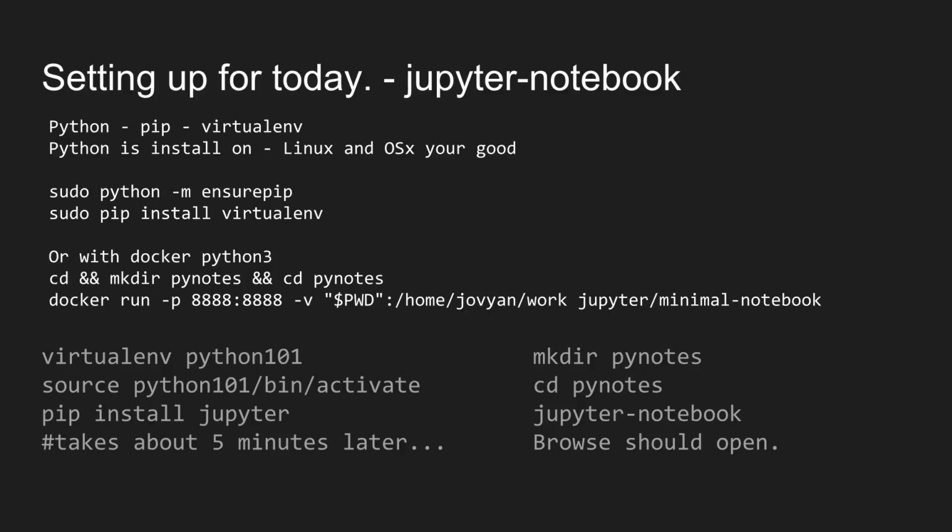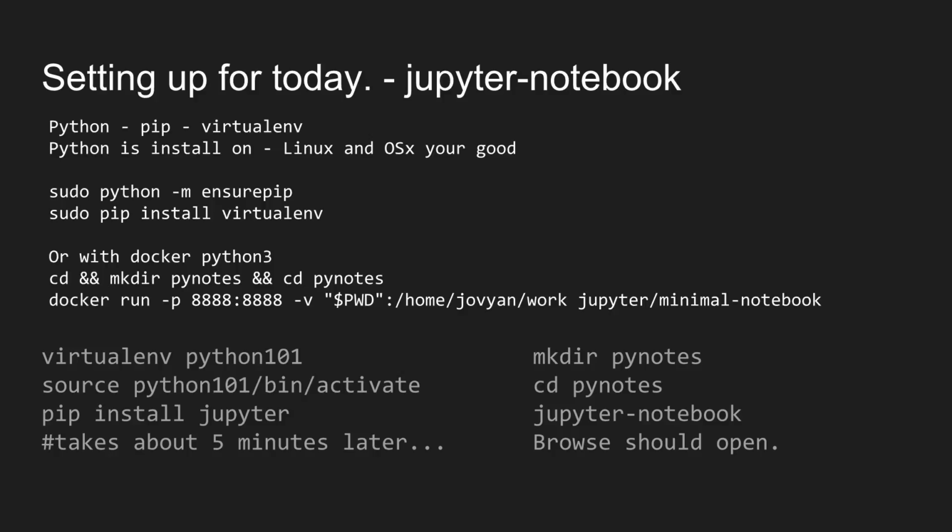Again, this is a bit of a higher learning curve for 101, but just to get Jupyter installed, you activate your virtual environment. This says, I'm running the Python that's inside this directory. Then you do pip install jupyter. That's just going to install all the packages and dependencies for Jupyter to run. Again, it's going to install it in this directory, not in your main system.